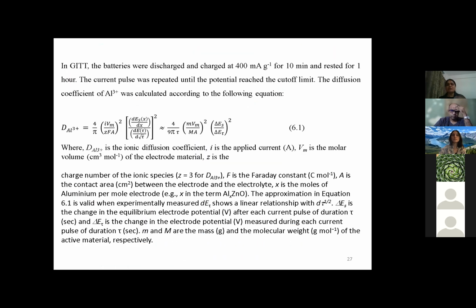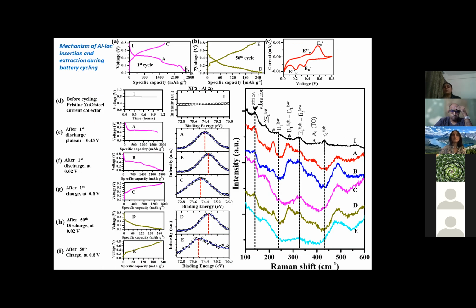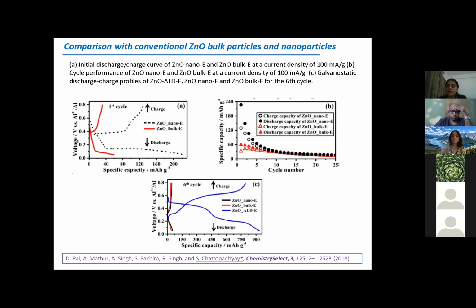Okay, so then we have done the diffusion coefficient. It is showing from the PL, photoluminescence, and XPS data, we can show the changes. It is clearly showing that it is going inside, because whenever we are talking about a new system, we have to make sure that it is really happening this way. So you have characterized. But an important point I wanted to inform here is that we have checked why zinc oxide, any other system, is not good for that.